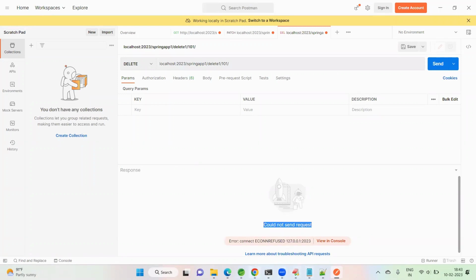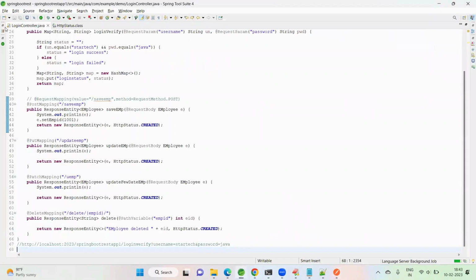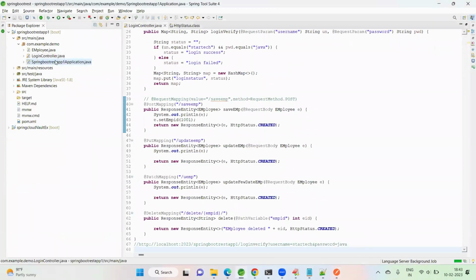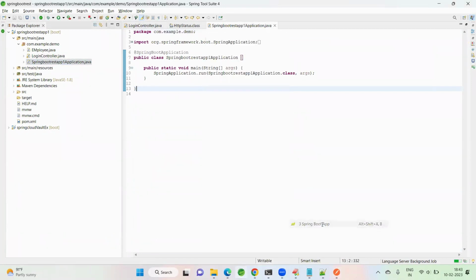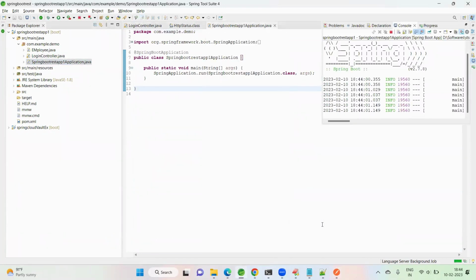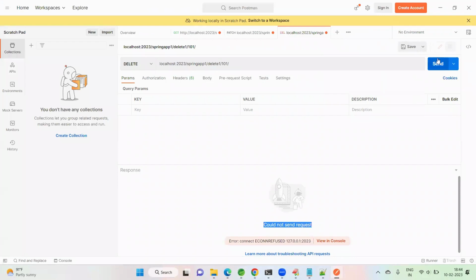The application is not in running state. Just run this application. Okay, it is running now. Just go to Postman and trigger the request.